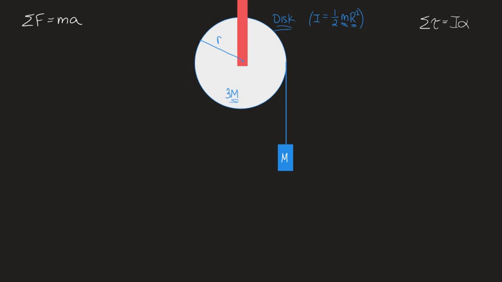Solving a Newton's second law problem in this fashion is exactly the same as problems we've already done. This is an Atwood machine, in the same way that the car on the table and the weight hanging off the table was an Atwood machine. Remember that lab we did first semester? This is the same thing. The car on the table represented inertia that was on the table, and the weight that was hung off the table represented the inertia that was hung off the table. In this problem, the disk represents rotational inertia, while the mass represents linear inertia. But they both are going to have their role here.